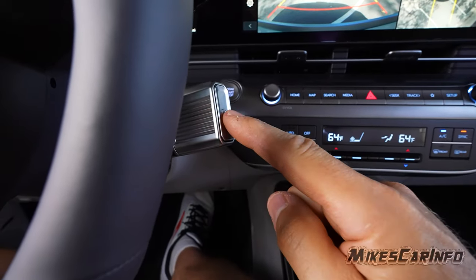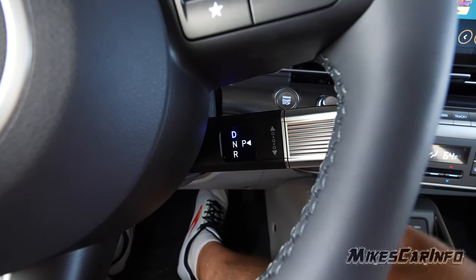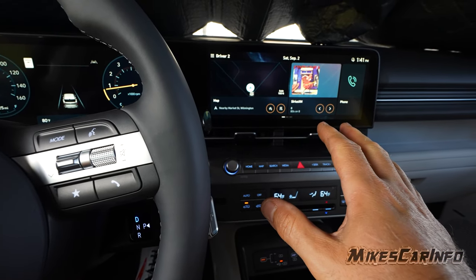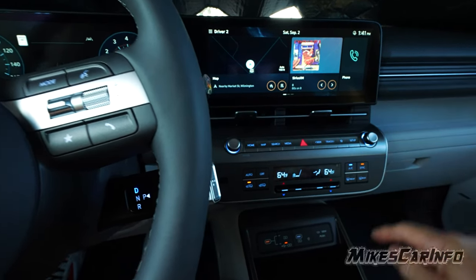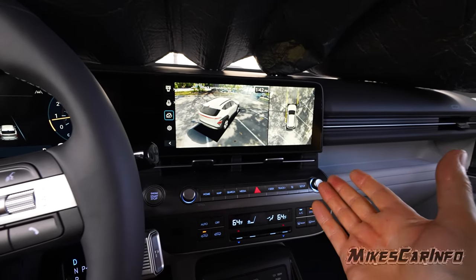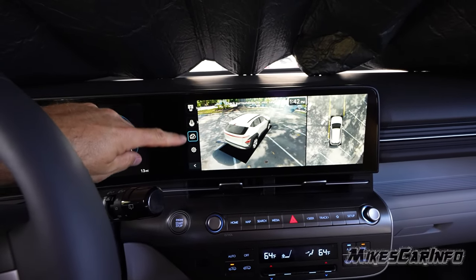Put it in park, we just press this. If we want to put it in drive, we go like this. Now we're in drive, but you notice the camera doesn't pop up. Now, if it detects something with the parking sensors, it will pop up here in the front. Or you can press the button here. So now we're in drive, press the button, and it shows the top down and also the vehicle here, depending on what we have selected here on the side.